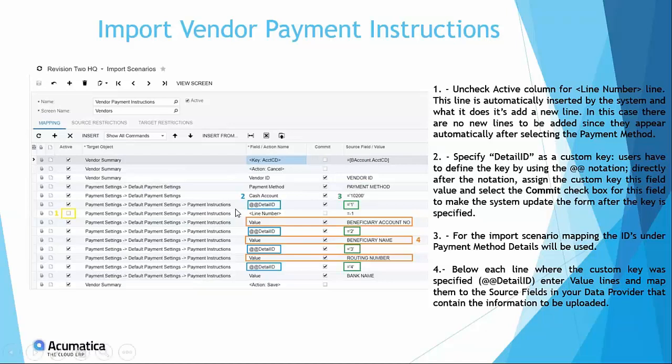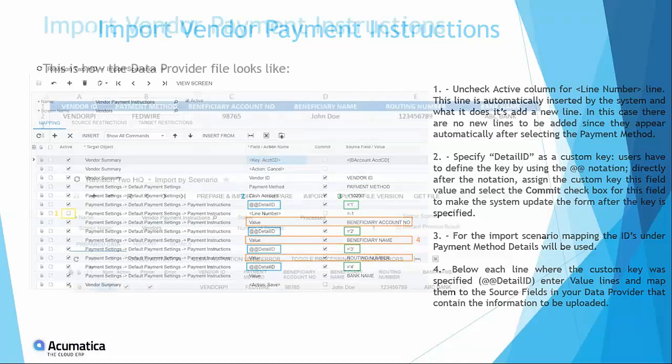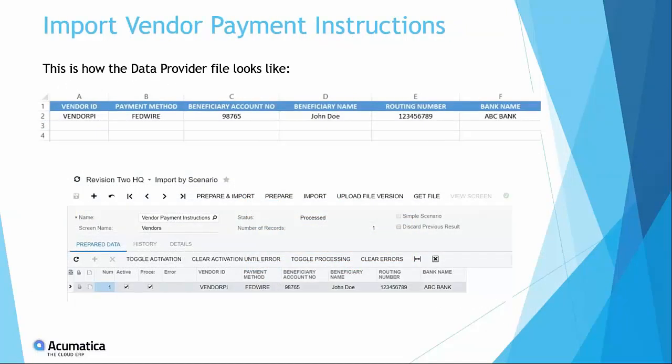So in this first example, in this first line, we are telling the system we need to populate the payment instructions which correspond to the beneficiary account. And under the value field, we will actually have the value that will be populated for this one. And the same for the fields below. So I will show you in my next slide and it will be more illustrated.